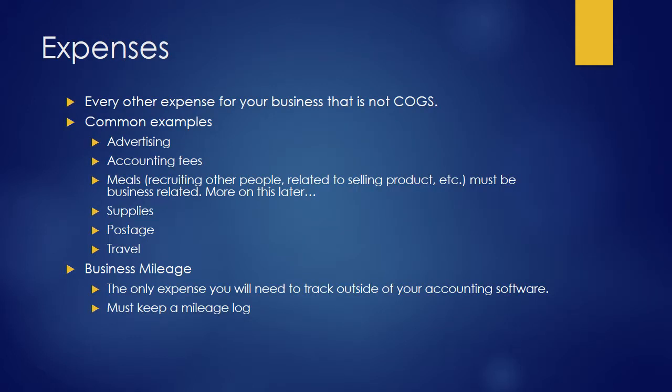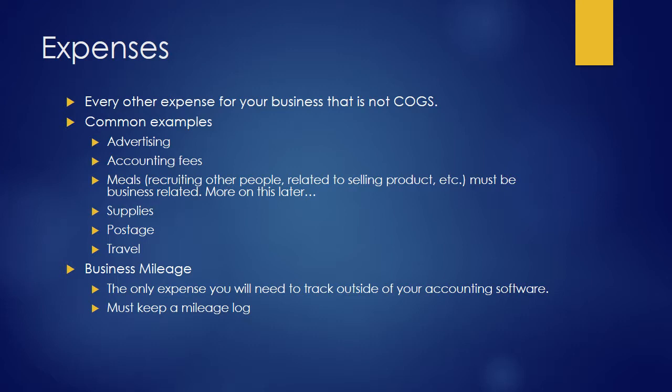All right, and then we have expenses. Remember, these are different than the cost of goods sold. So buying the product is not an expense, that's a cost. Expenses, we're just going to touch on this briefly again. So this is everything that's not COGS. So everything that's not cost of goods sold. Advertising, accounting fees, meals. And these are only certain types of meals. You can't just deduct every time you go out to eat, right? So we'll go into those a little bit.